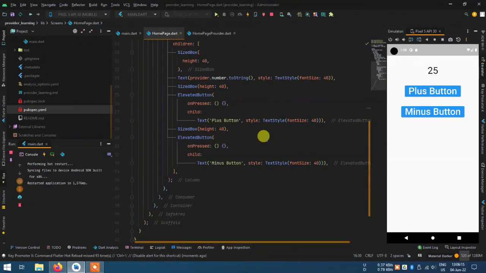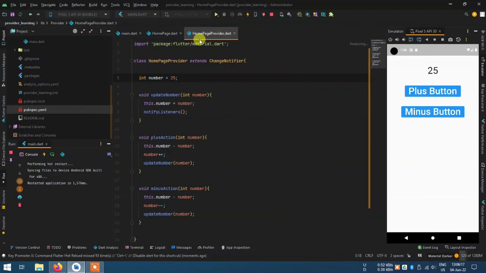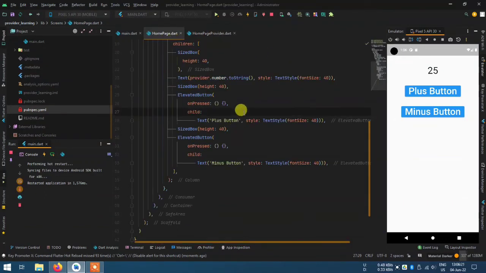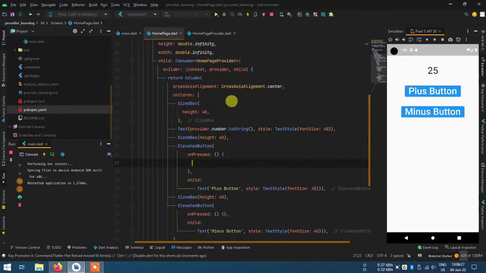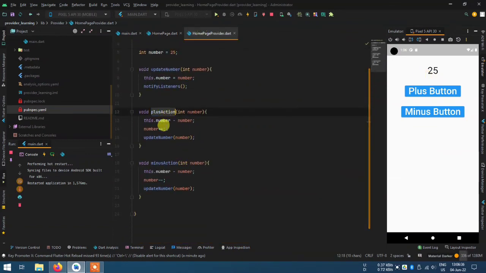We have to do the work on our 2 buttons. The first button is the plus button, and in the onPressed option we have to call the increment, I mean the plusAction function, because when we press the plus button, it will increase the number.